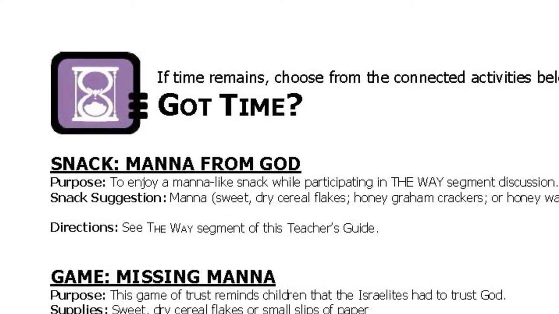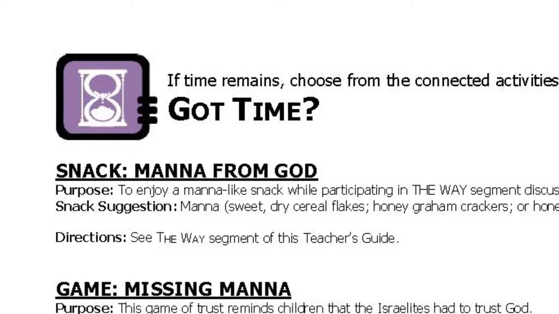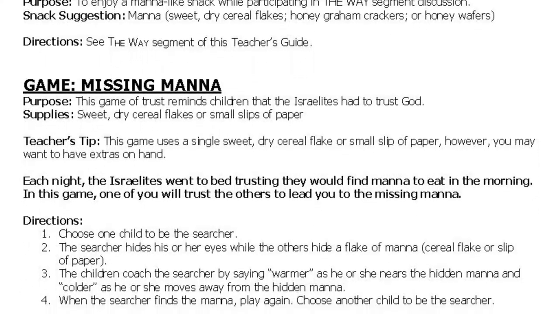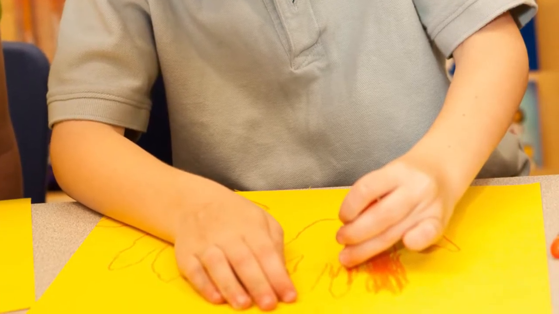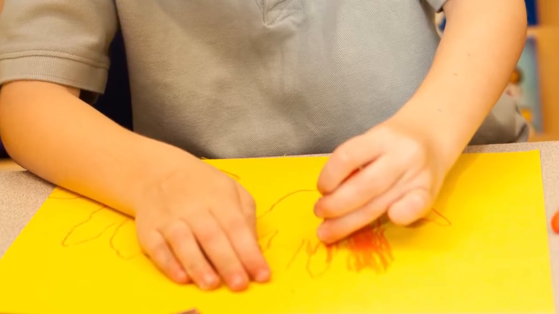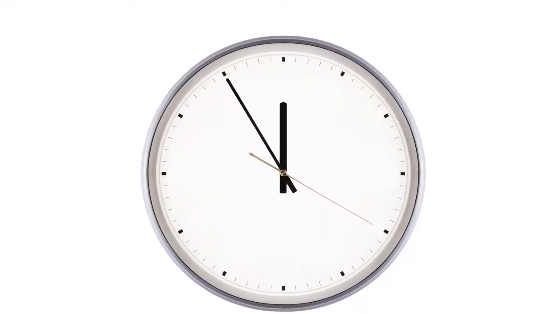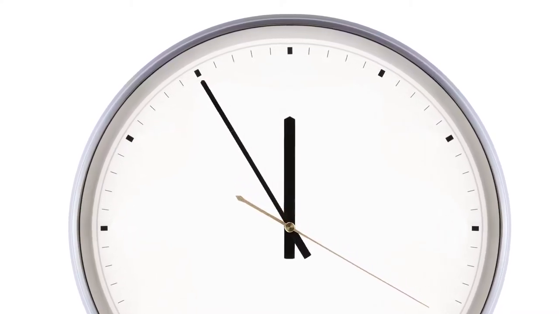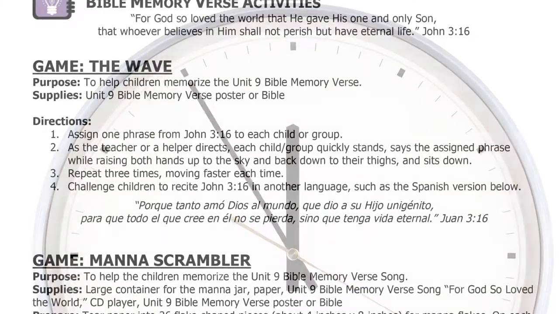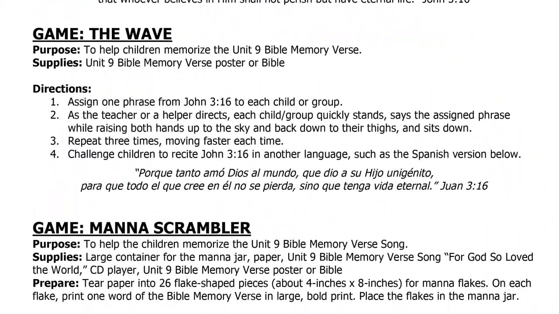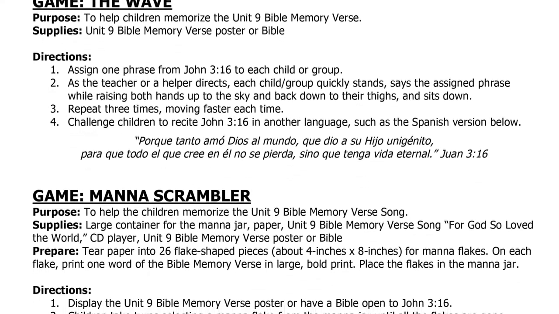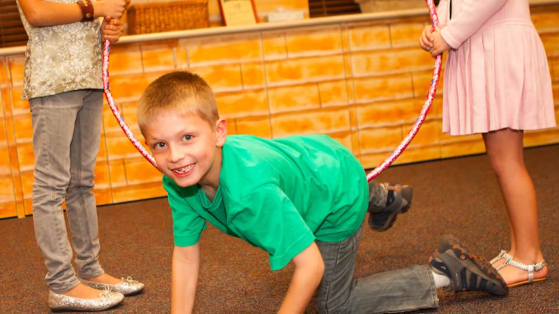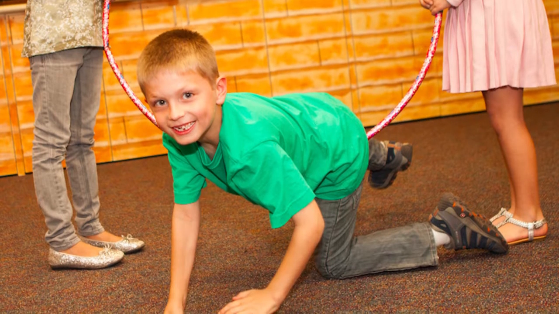If you have more than five minutes left, you can lead the children in one or more of the activities in the Got Time segment. Got Time is filled with optional activities that reinforce the story, the aim, or the Bible memory verse — including a craft, a snack, games, and a Bible timeline review. Got Time is used in two ways: if you have a longer class you can plan ahead and add Got Time elements regularly, or use them as needed when you have extra time. The Bible memory verse games remain the same for the entire unit, so those are good ones to prepare and have ready throughout the unit.